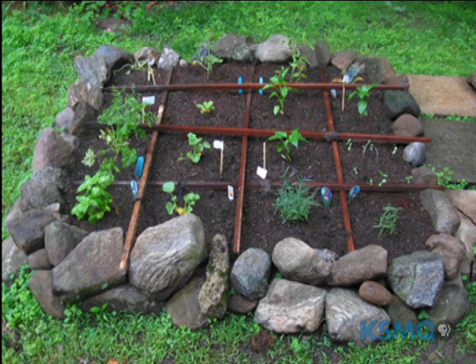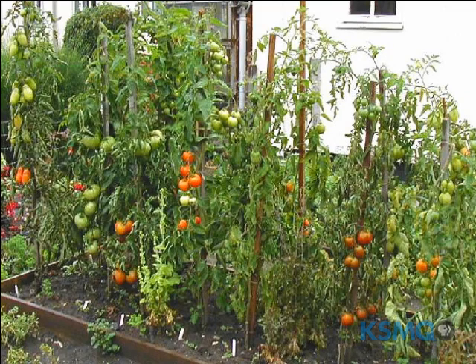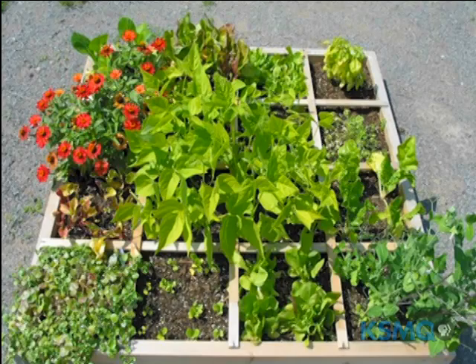So just training it how you want it to be into the space that it's allowed. Now, what can you expect to grow in a square foot or two by two section throughout the season? This is true — I do this. Here's how much you can grow in two months in just one garden block, which would be four by four — so you'd have four of these together. All together, you can grow 32 carrots, 12 bunches of leaf lettuce, 18 bunches of spinach, 16 radishes, 16 scallions, 16 beets, 9 turnips, 5 pounds of peas, 1 head of cabbage, 4 heads of romaine lettuce, 1 head of cauliflower, and 1 head of broccoli. That's a lot of produce — all here.